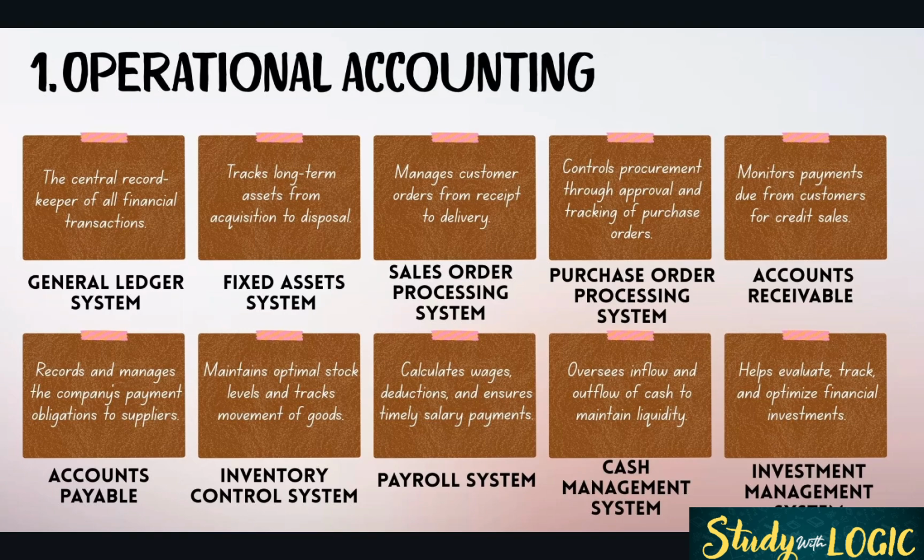Next is the inventory control system. Under the inventory control system, this provides information regarding the inventory, or in other words stock. What are the different types of inventory lying in the organization at different locations, its cost, and it receives inputs from purchase order and sales order systems. The basic purpose of the system is to keep track of inventory levels and inventory costs.